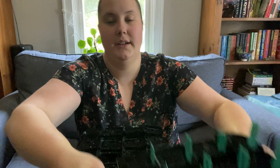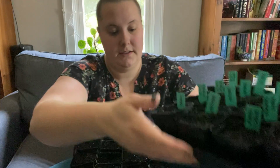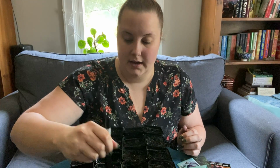One tray done. So in here we've got cauliflower, Brussels sprouts, broccoli, and the start of the cabbage as well. And then we'll start on this tray.